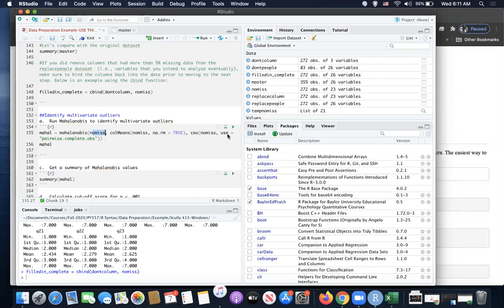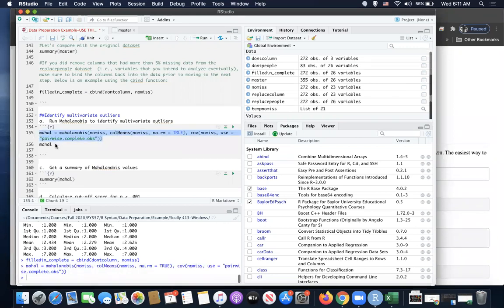NA.RM equals true, as well as the use equals to pairwise. That's only relevant if you have missing data. That's just to show you what you would do in case you do have missing data in your data set. So Mahalanobis values basically for everyone based on the column means as well as the variance covariance matrix. And we're going to name this variable Mahal.